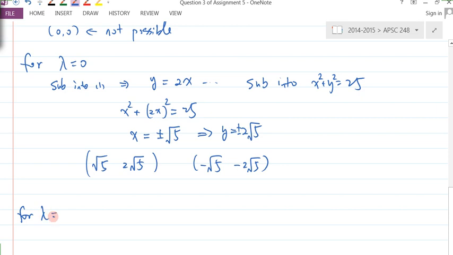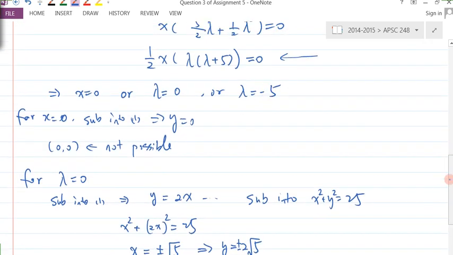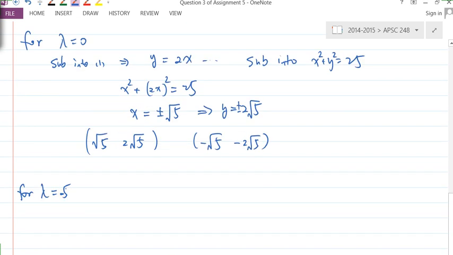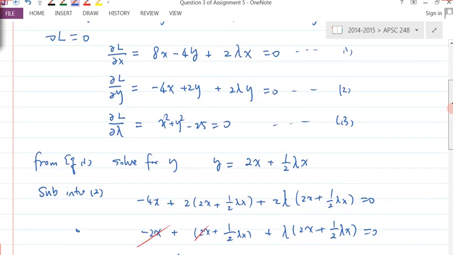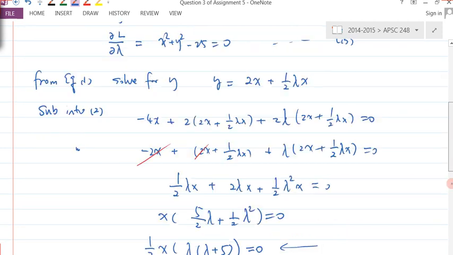So same thing for lambda equal to 5. You can do a similar approach. For lambda equal to negative 5, let's see what we can do. Maybe we can try either one of these. If I put lambda at negative 5 here, 2 times negative 5 gives negative 10x. So ax minus negative 10x, that is 8x plus negative 10x, which is negative 2x. So negative 4y minus negative 2x, okay, that's what you get there.